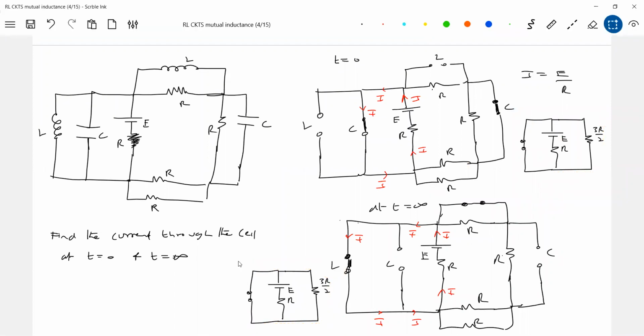So what is the overall current? The current has to take a path like this. Now you should not do it like this. I don't know what some students will do in the exam. They'll assume currents I1, I2, I3, I4, I5, I6, solve it, then put t equal to infinity or t equal to 0. Directly, the basic idea: at t equals 0, capacitor is short circuit, inductor is open circuit; at t equal to infinity, capacitor is open circuit, inductor is short circuit, and carry on. No need of bringing mathematics in here.